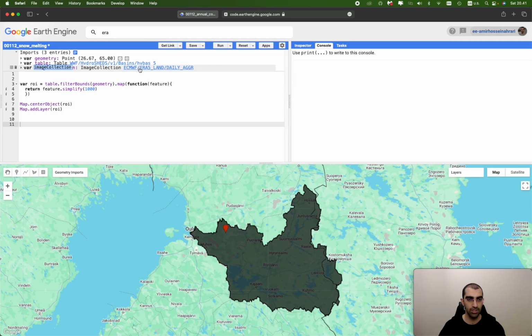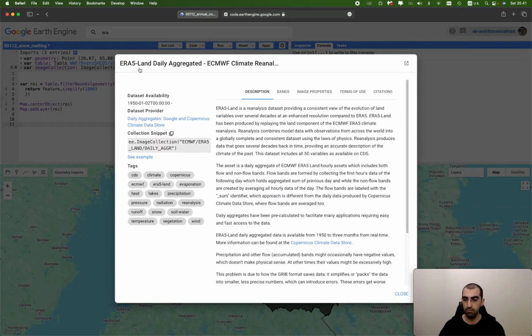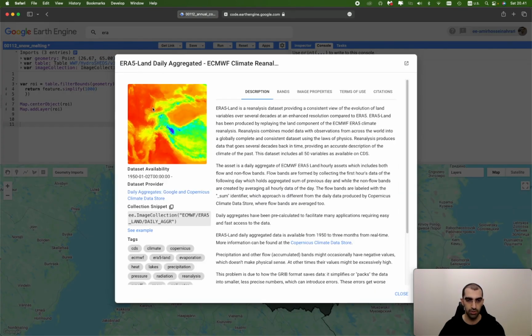Click on the link to get more description or information about the product you want to use. As you can see, this wonderful product is available since 1950. It is an assimilated product that is a combination of satellite data, models, and also in situ data, highly recommended for climatological studies and also freely available all around the world.